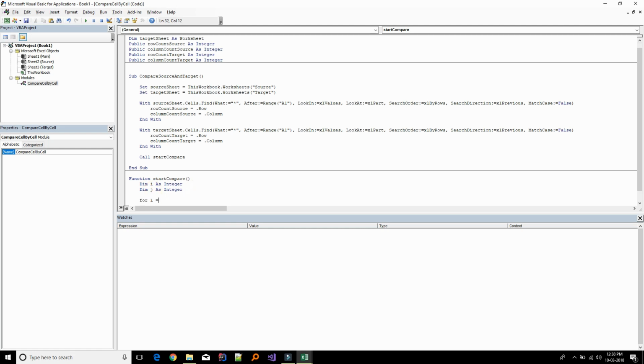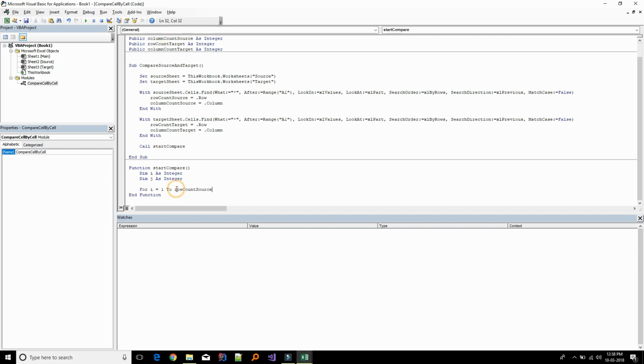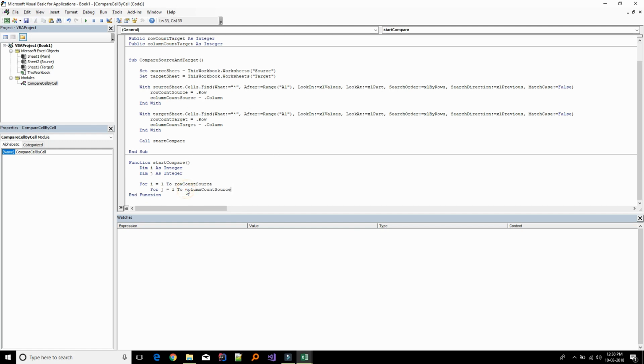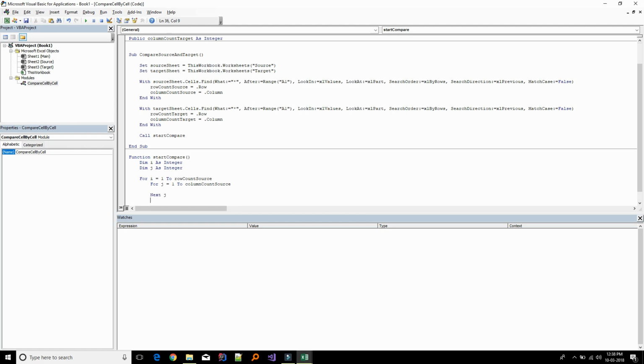For i is equal to 1 to the source row count, for j is equal to 1 to the column count. Next j, next i.